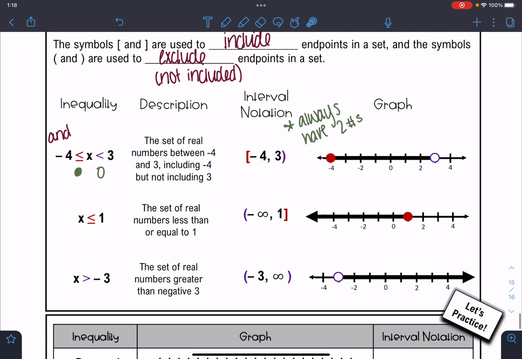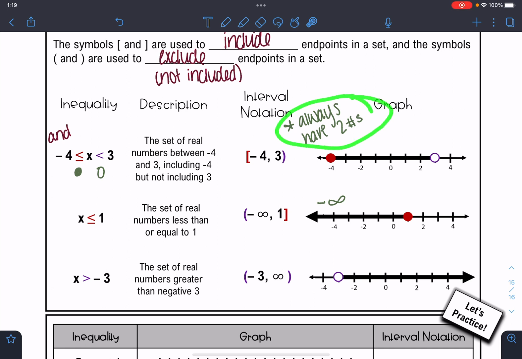So let's look at this. Well, what if you just have one part of an inequality, right? We don't have an and inequality where there's two numbers already listed. What's going to happen there? I'm going to jump to the graph first, and maybe that will help explain. So if we're graphing this on the number line, we're saying x is less than 1, closed circle, right at 1. We're shading everything to the left, okay? And because we're going forever to the left, we're actually approaching negative infinity, right? Infinity means we're going on forever, there's no end, and because we're moving to the left, it's negative infinity.